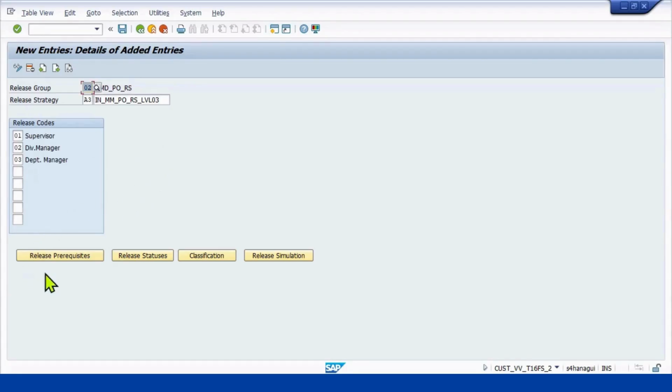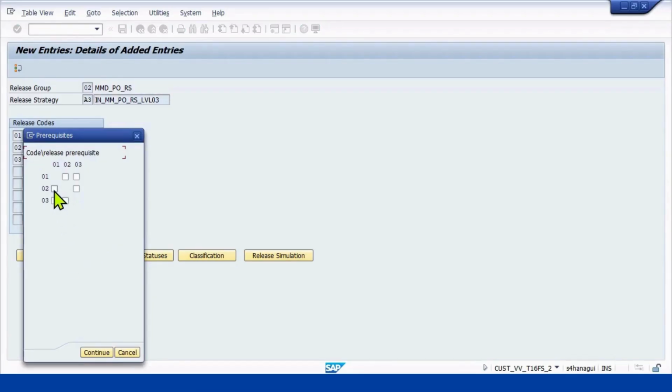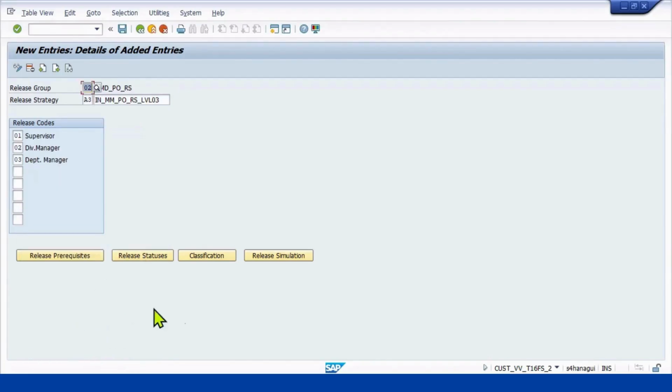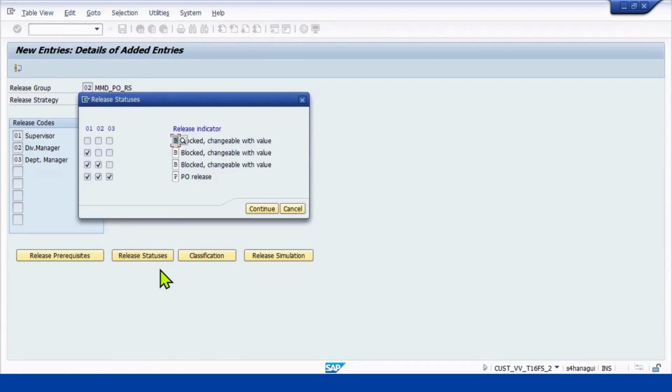Okay. Now start with this tab, release prerequisites. Here you have to click this second approver. Click both these check marks. You need to click on these 2 boxes. Continue. Then go to release status.